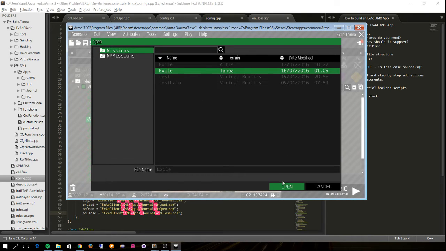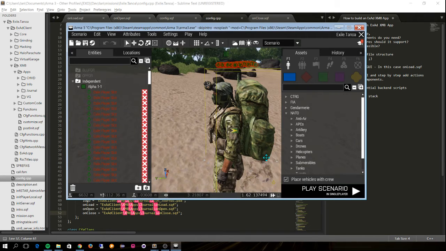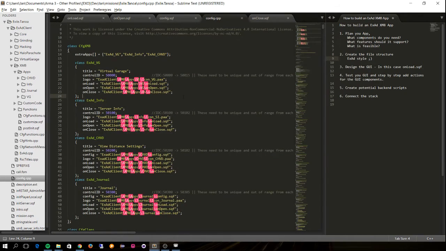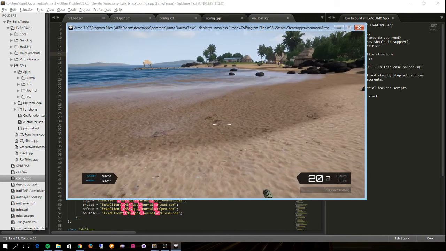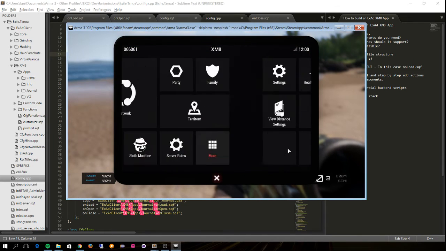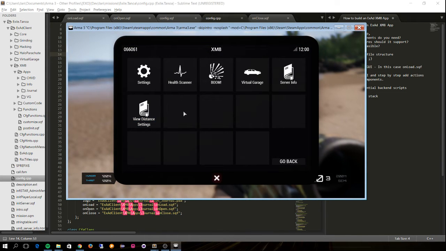Now I'm doing it in the editor because it's a lot quicker to actually see what's happening. And the reason why I load it again, it was loaded before, is because I changed the mission configuration file. I actually missed something, I just remembered. When you want to add an app, I can show this. When I haven't added that to the extra apps array, you're not going to get anything here.